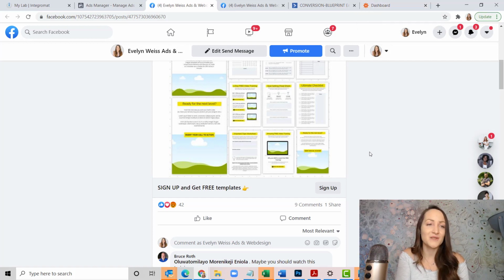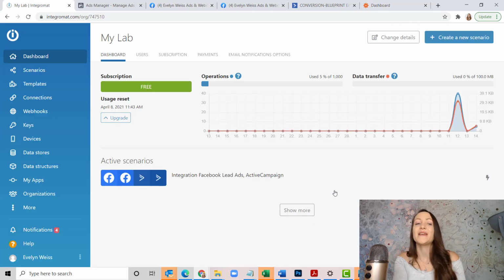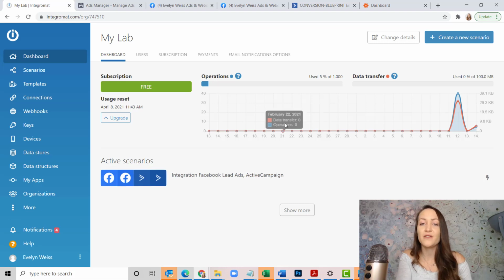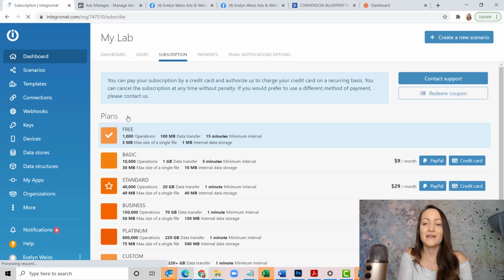So now I came across this new tool, and this is called Integromat. And Integromat is first off free for the first 1,000 transactions. So it's really great if you are just a small business, if you're just starting out with your online business and with lead gen ads, it's a great way to try it. And then if you should get over those 1,000 operations, then it's also really affordable, and up until 10,000 operations, it costs $9 a month, which is approximately half of what I had to pay for Zapier. So really cool tool. And also the setup is so easy because it's very visual.